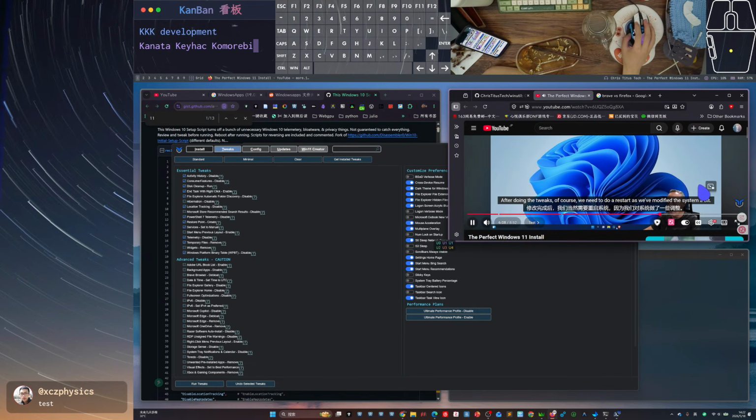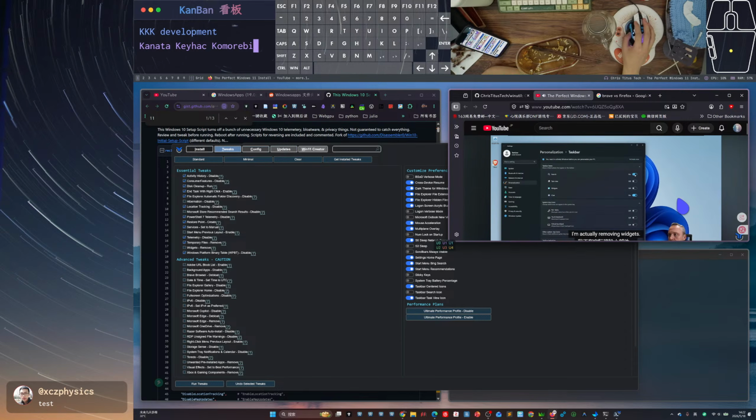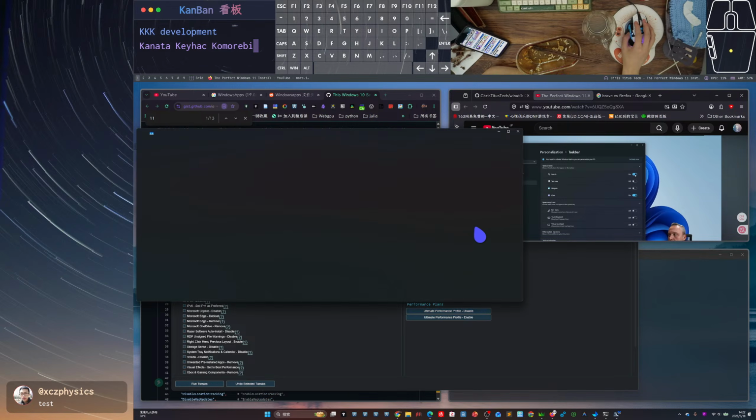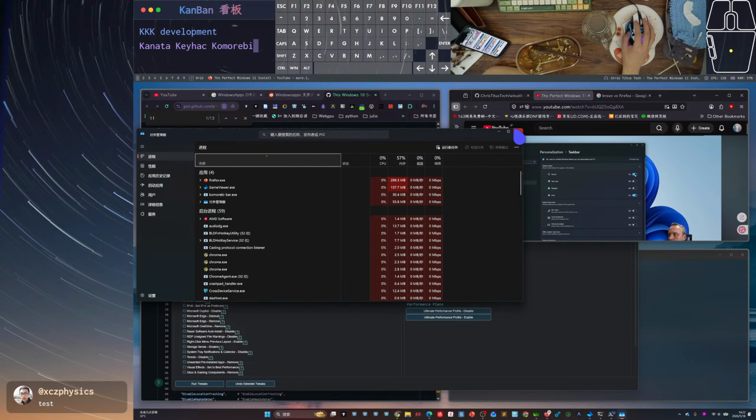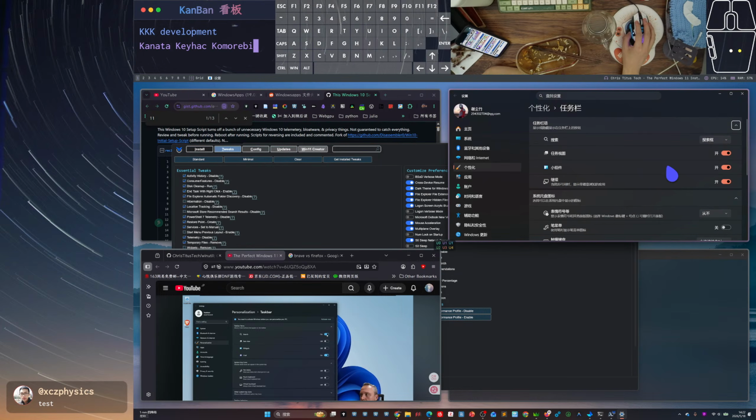A couple things here that I will do is just taskbar settings. I'm actually removing widgets. Taskbar settings. No widgets. I'll leave search there for now, and we'll disable that.